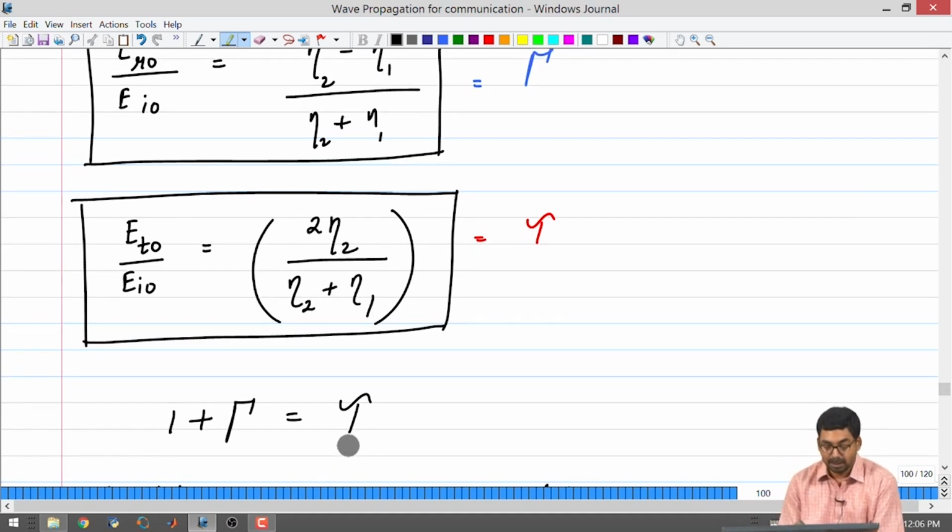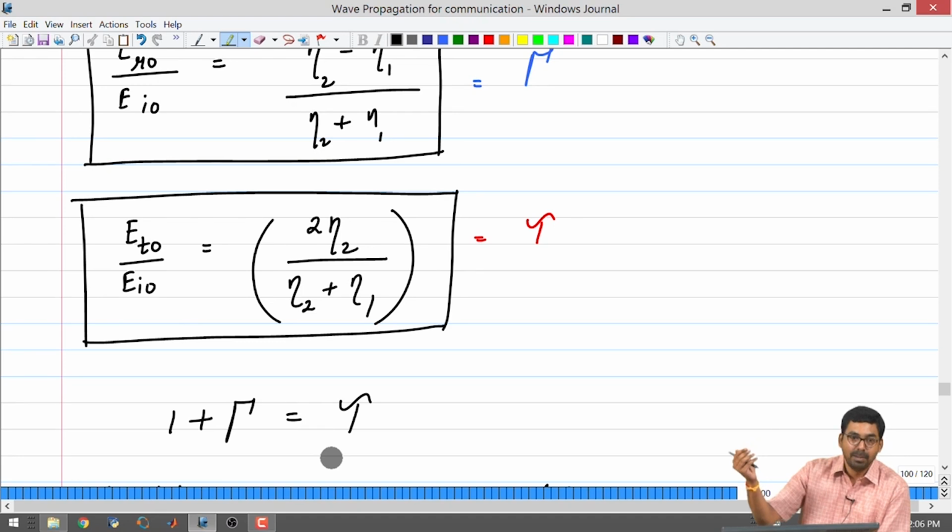This means that the transmission coefficient can be greater than 1 when we are talking about the value of the electric field. So, your incident electric field can be 1 volt per meter, and the transmitted electric field can be higher than that, but it does not mean that energy conservation is violated. Whenever the electric field goes up in the second medium, the magnetic field will proportionally go down to make sure that conservation of power, or energy, is held correctly in the system.